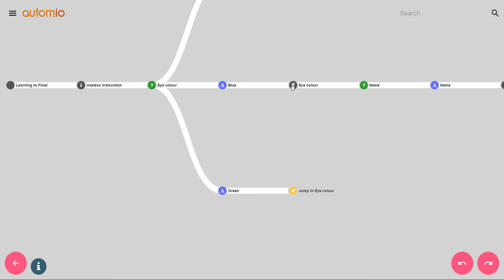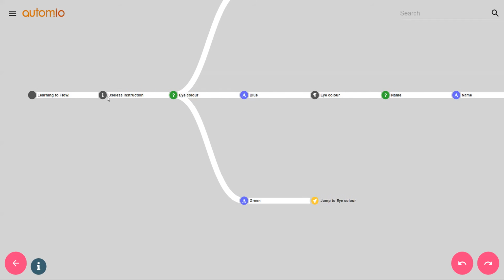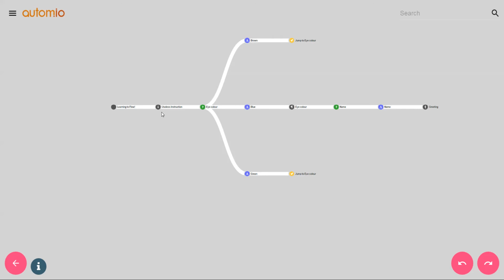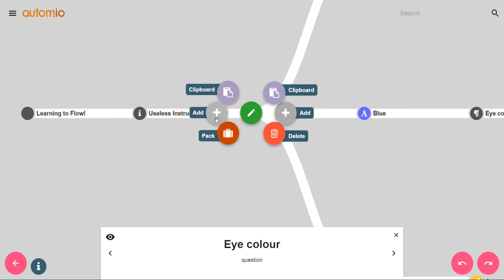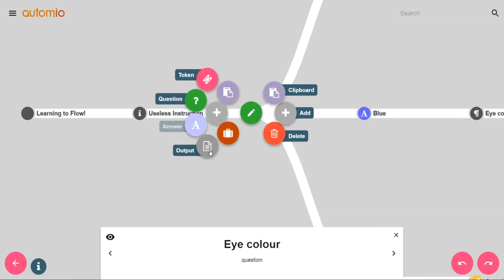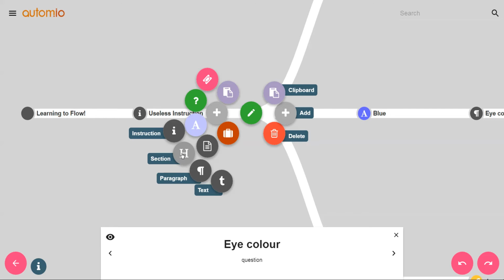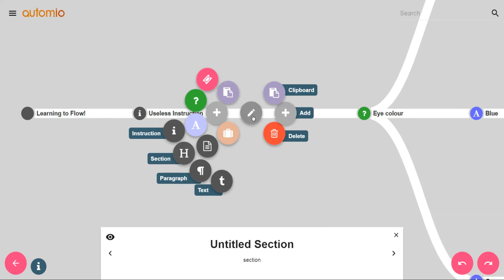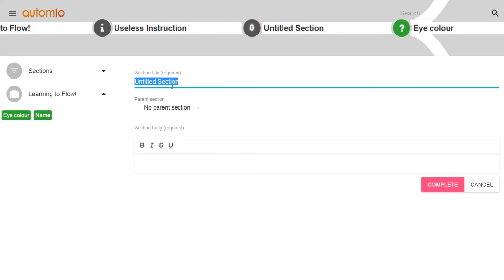So we've covered two of the output points, and three of them if you count the instructions, which is output, but doesn't get included in the final document output. But what we might also like to do somewhere here at the top is to show you how to use the final type of output, which is the heading section. So if I just add one of these off to the left, this is how we can put a large heading in your interview. We'll just give an example. Your interview.